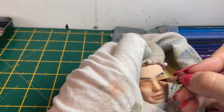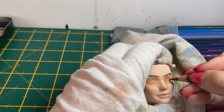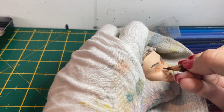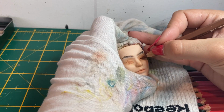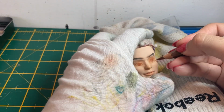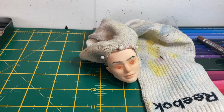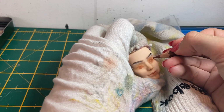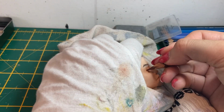Then, with my pencils, I can start sketching in some details. I take a brown similar to the skin tone to sketch in the base for the eyes, so that if I mess up, it will not be too visible. And using the arm of a turtle eraser is very good to get in the small spots.